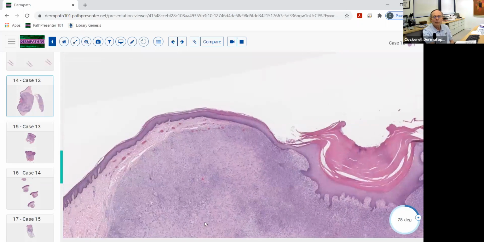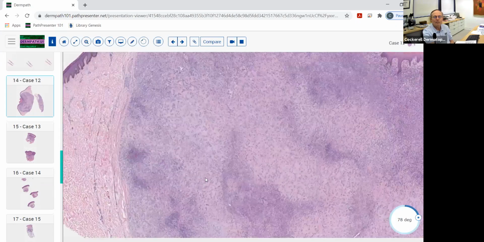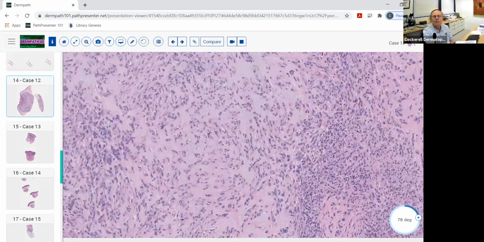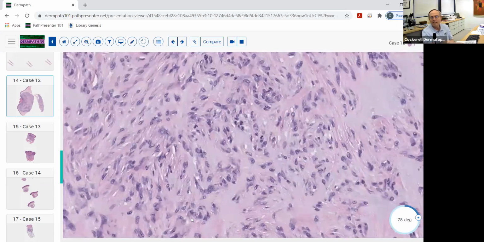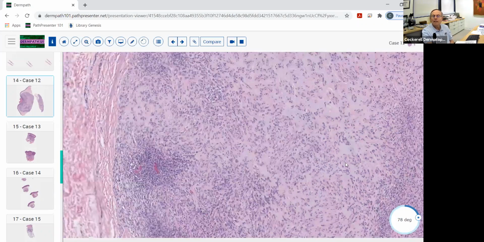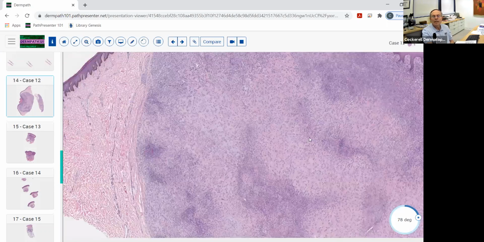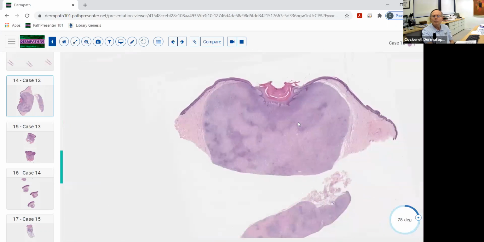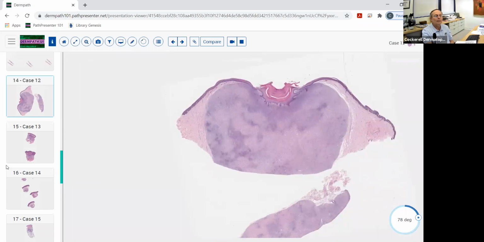It's not really a classic DF, but think of it as basically a dermatofibroma that's just got these epithelioid histiocytes and fibroblasts. Here you can see quite a bit of mucin in the stroma, which is interesting. You don't usually see that in a dermatofibroma either. So it's just an interesting variant. Again, a little bit esoteric, probably won't encounter it on the board examination, but it's worth at least knowing about.